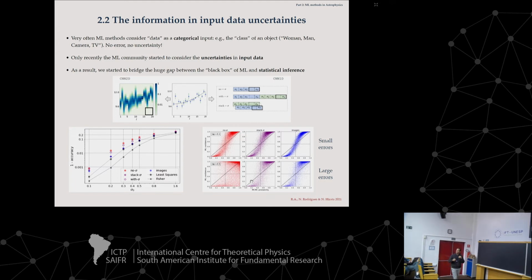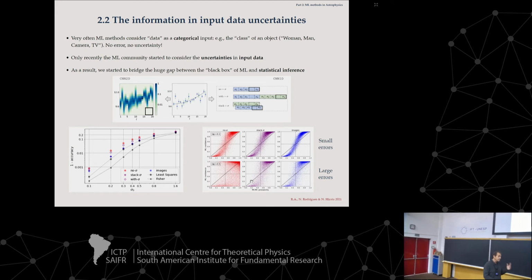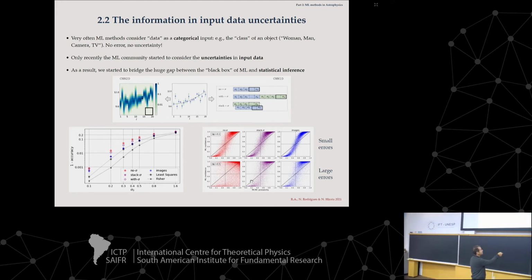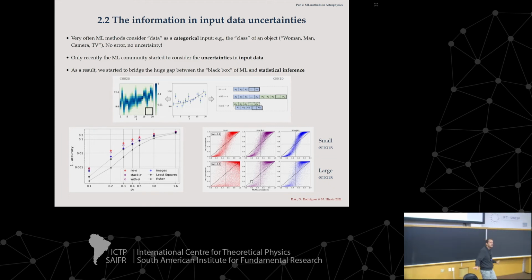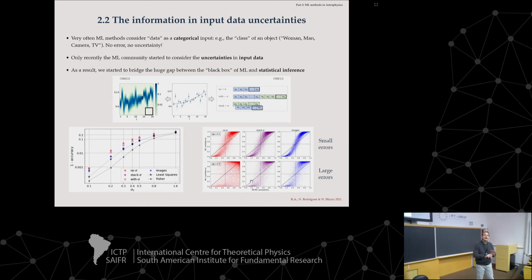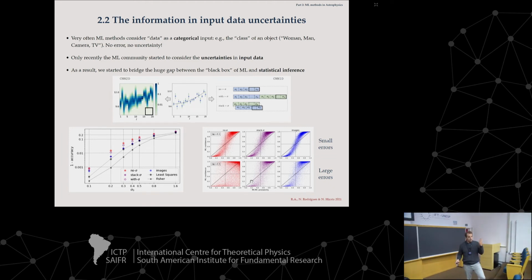All right? So if you're just doing some task with machine learning and you think your score is a probability and you're assuming that, look at this figure. This is the true probability, which is calculated with a Monte Carlo. And this is the actual, let's say, score of your machine learning. It has no relation. It's just completely unrelated to that. So if you want to have a sense of probability, the basis of that is in the measurement, in the input data. If you don't have any errors in the input data, there is no probability anywhere. It's not in the beginning, it's not in the end, it's nowhere.